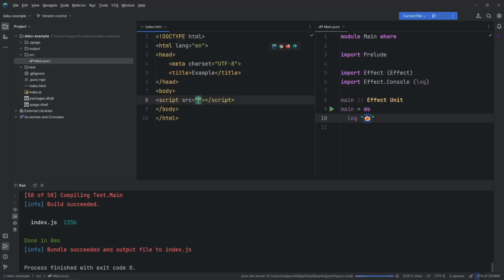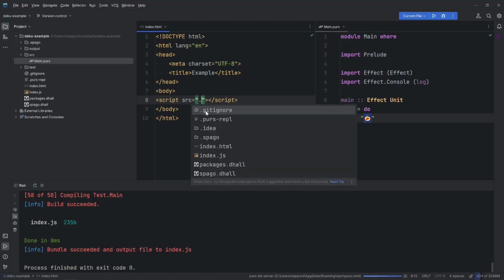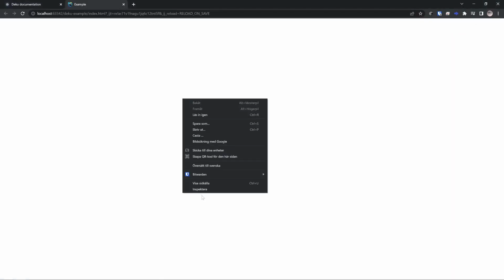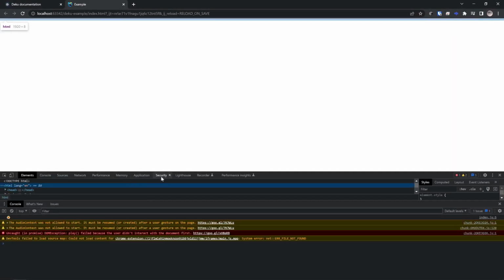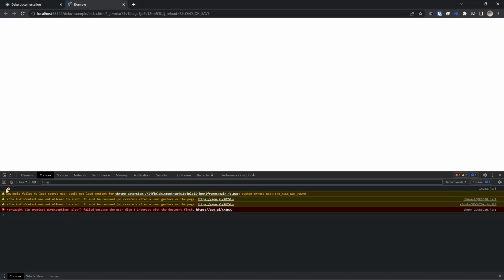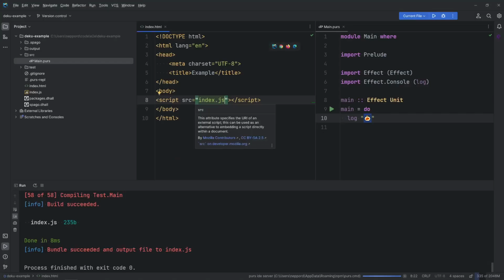So now we want to incorporate this file here. So I'm going to do this one. It's nice. If we open this file in the browser and check, we have a basic application up and running.